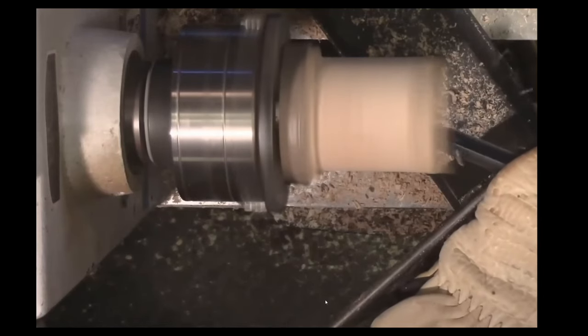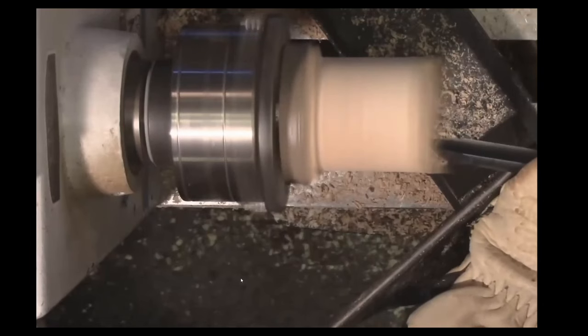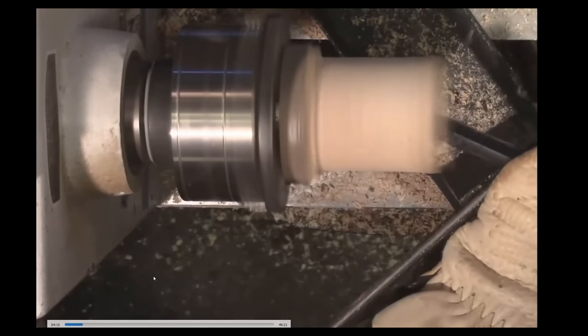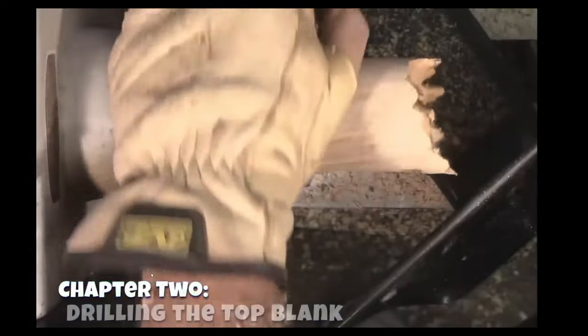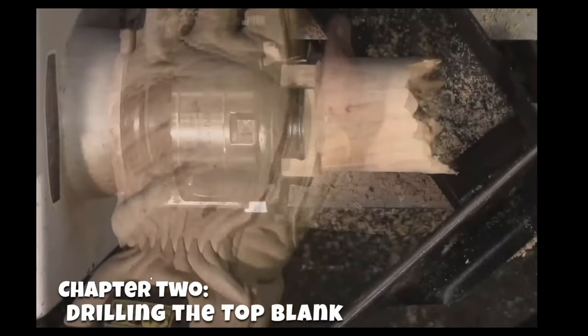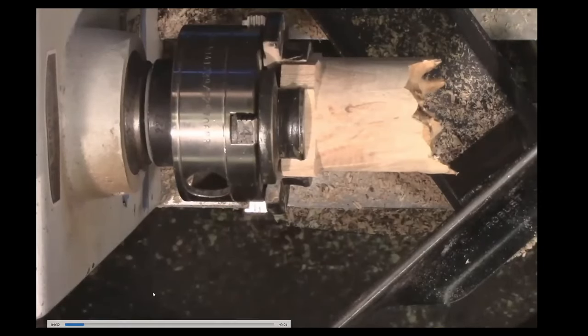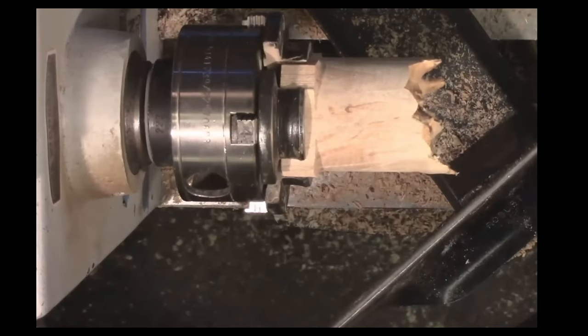So it's a Forstner bit. You want to go into a flat area anyway. Let's fill that section out. And we just want to go in just slightly, maybe a quarter of an inch. This is the part where the roof or the bottom will sit inside the roof here. So you want to make a little bit of a ledge there.